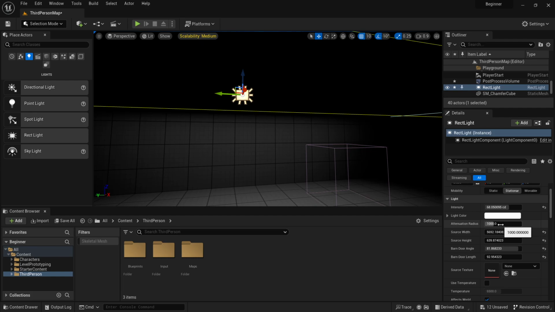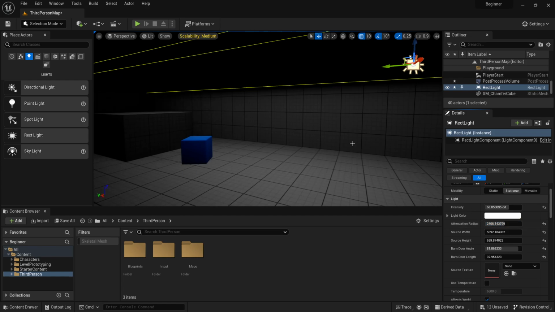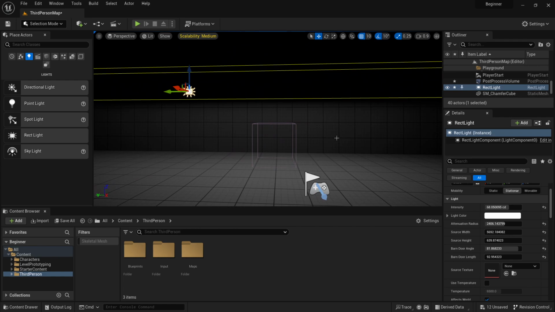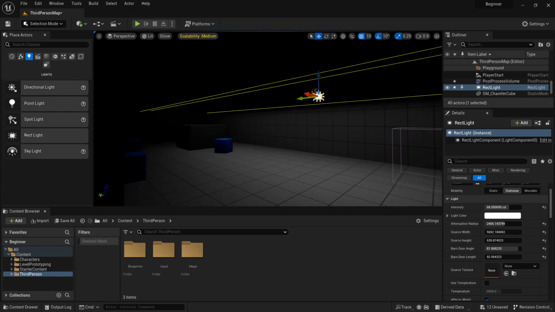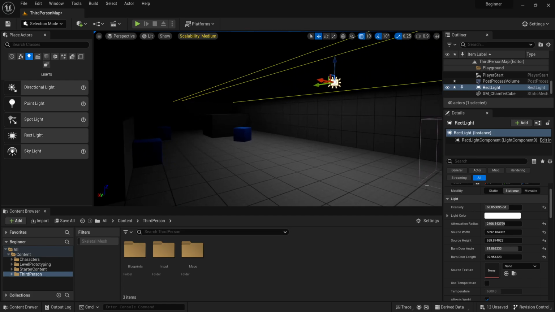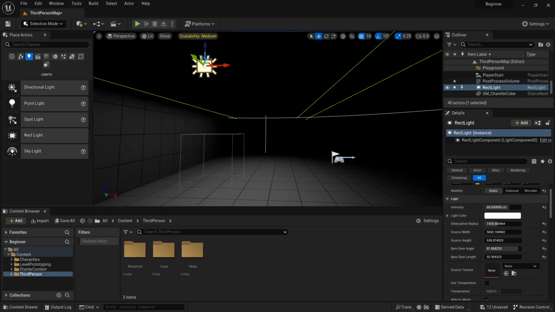But you can affect how far it reaches with the attenuation radius. So if I bump that up, now we're getting all the way down over to here. The attenuation is basically how far the light reaches. But this will also impact performance, because the further the light reaches, the more calculations that have to be made for shadows, bounces, etc., etc. So you want to try to rein it in as much as you can, but if it's static, you can kind of get away with a little bit more.